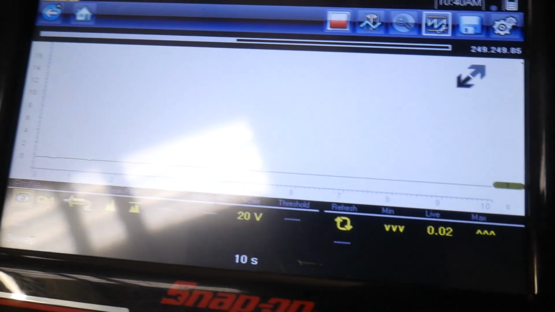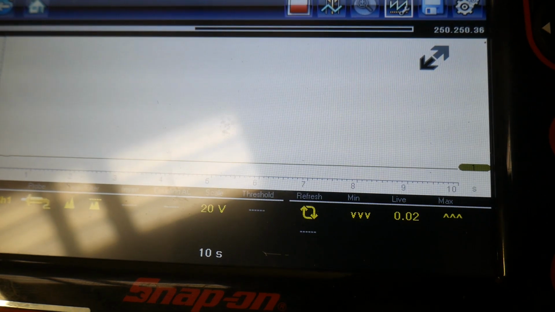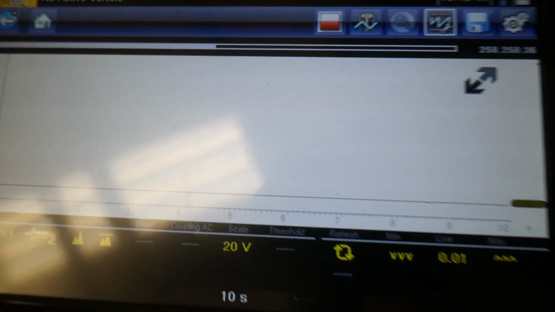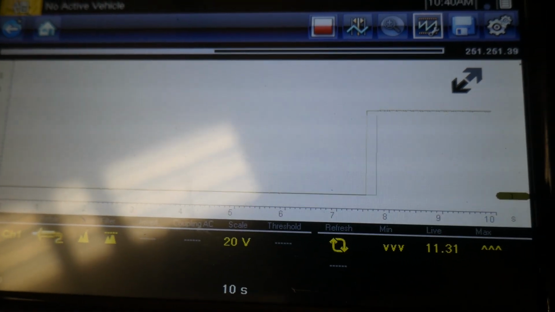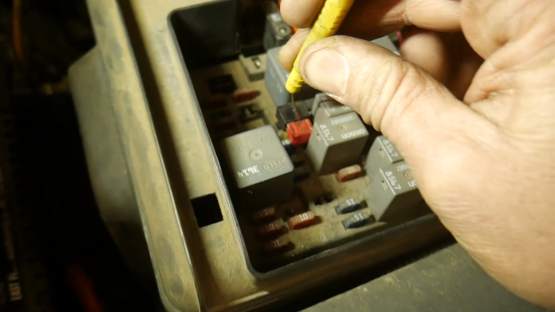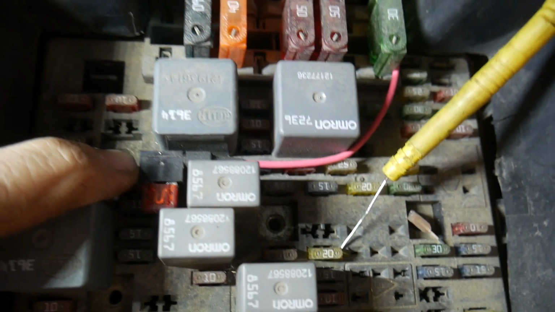But if I just take my meter here, check power there, got nothing. Go to the other leg of that fuse, I got nothing. The fuse below it, nothing. And that leg, I do have power. So I'm actually diving between the fuses to hit that lower leg because I can't get to it with this relay in the way. Even more stuff wrong, this fuse tap is in backwards.